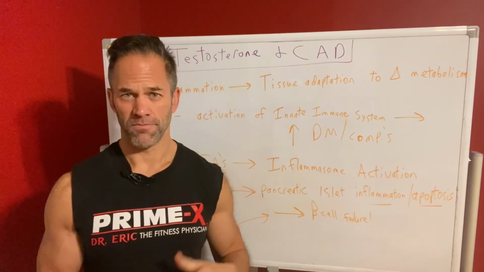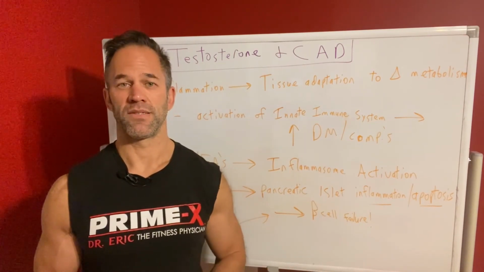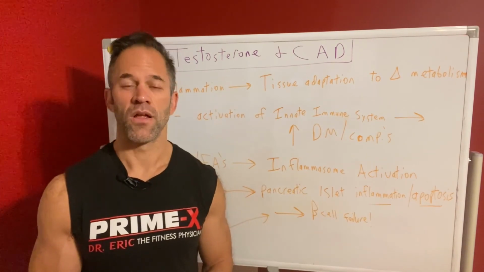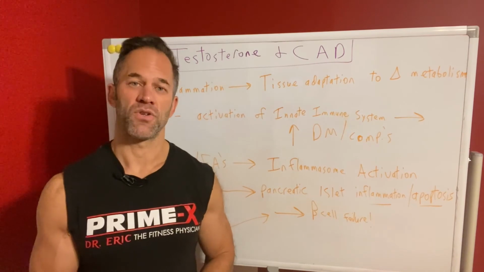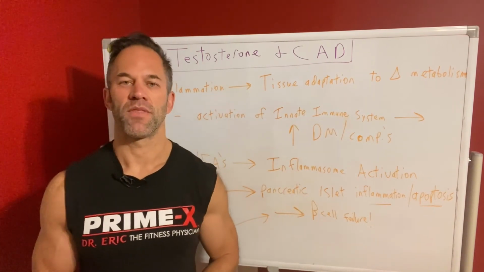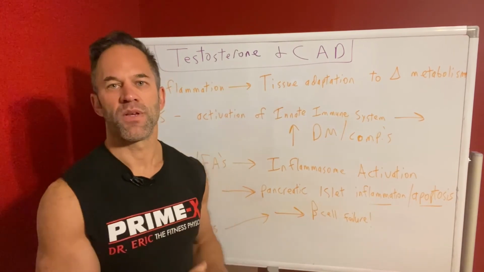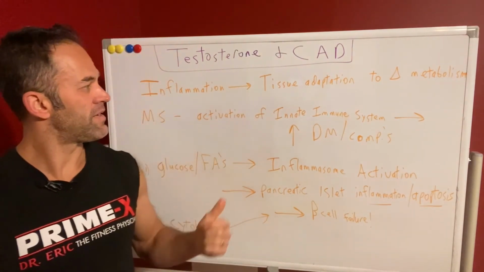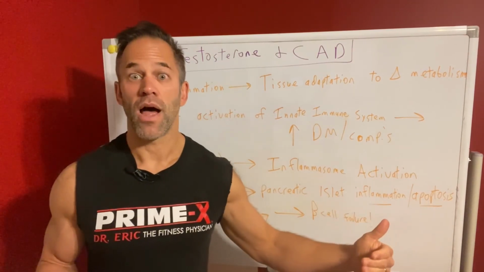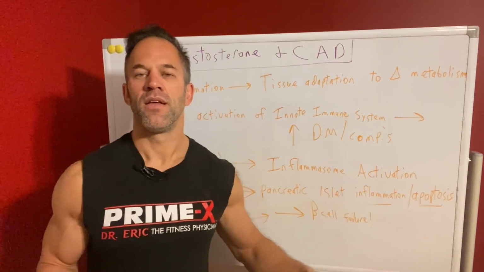So again, we try to do things as simply as we can. We want to reduce inflammation. We don't need this whiz-bang synthetic pharmaceutical drug. We can do it with things that are natural, like hormones, dietary modification, exercise, and fasting, and I'll talk about that in future videos. So this is a segue. This is a little bit of a longer one, so hopefully that made sense. Again, it all starts with the inflammatory process, and then we're going to talk about why, and then we're going to dig deeper into the lipids and what we can do about it.